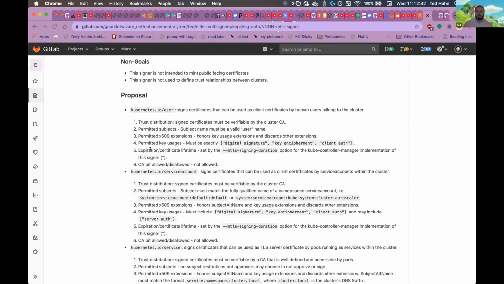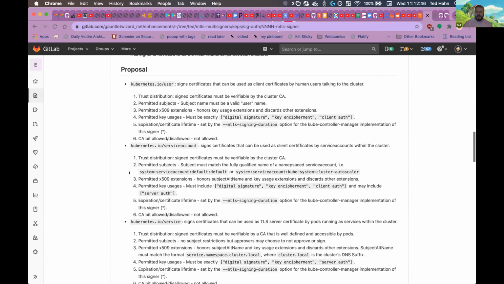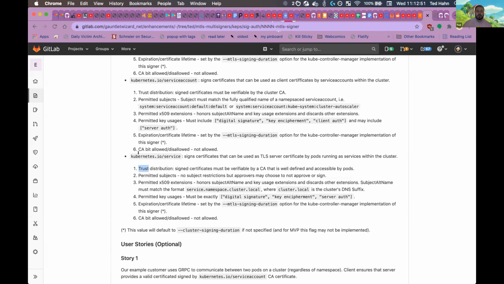A key was automatically generated, I went back to my computer and hit approve, and then their client program watched for it and just installed it, which is great. We'd also create a signed certificate for each service account, and then a service signer, which would be used for TLS server certificates, must be server auth.